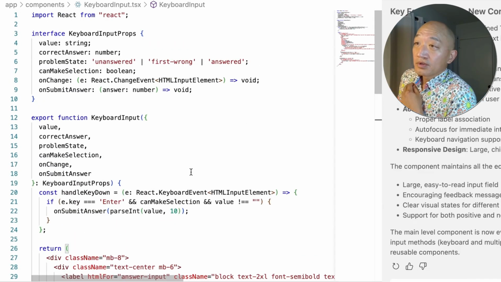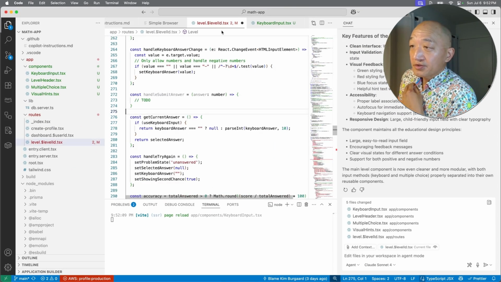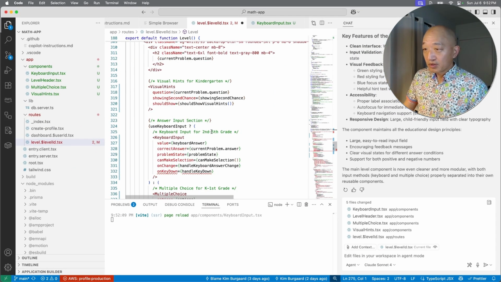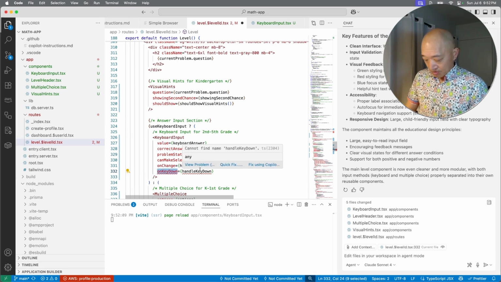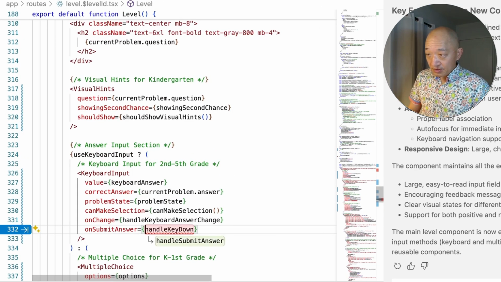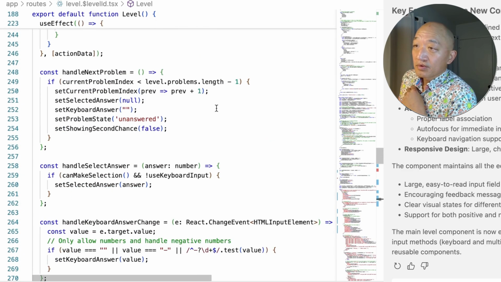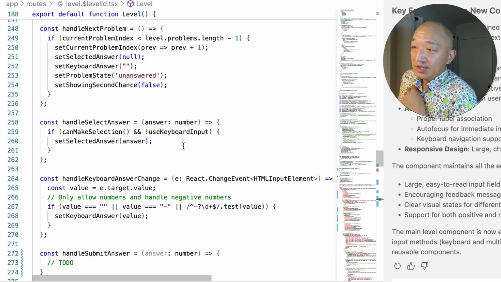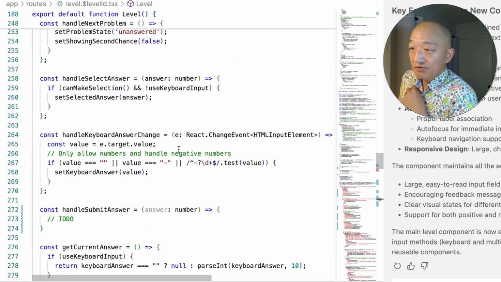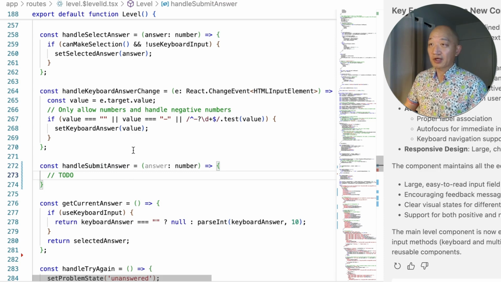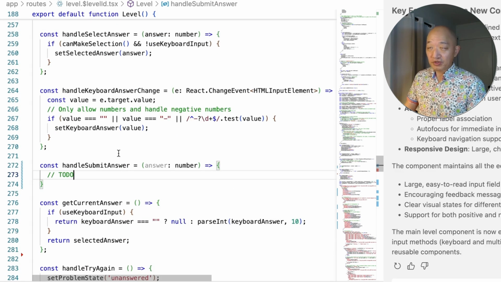So piecemeal, we're improving things because we are now able to submit answer and submit answer. We now moved at least that part out of the high level file here, and then we have to figure out how to do the form submission, but we'll get to that in a minute.